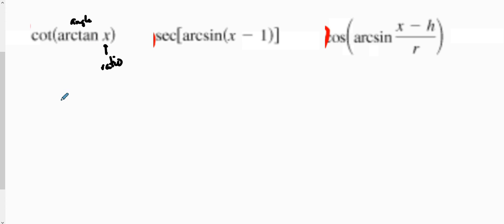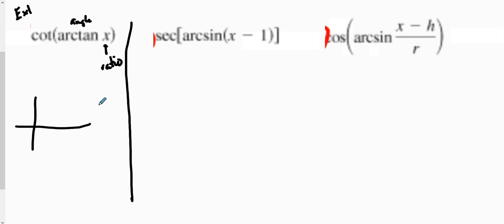So, to figure this one out, in our example number 1, we're going to do just like we did all the other ones. We're going to first start with our triangle. Now for here, because we are not given any values, we're going to assume that all this is in quadrant 1. Arctangent has quadrant 1 or quadrant 2, so we're going to say everything's in quadrant 1. Now arctangent is opposite over adjacent, so it's going to be x over 1.